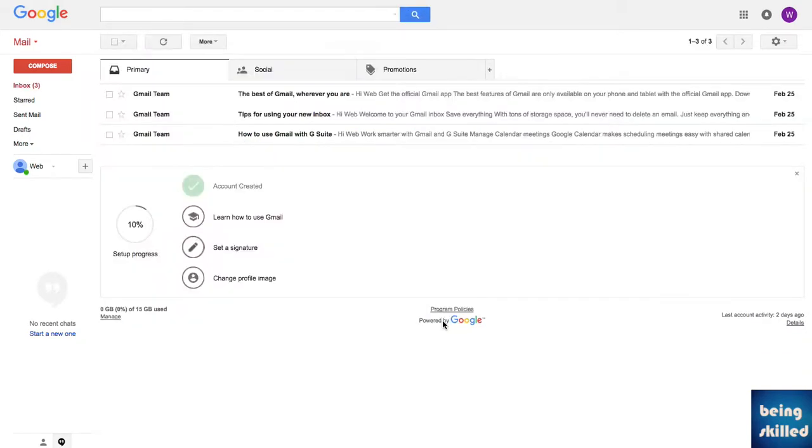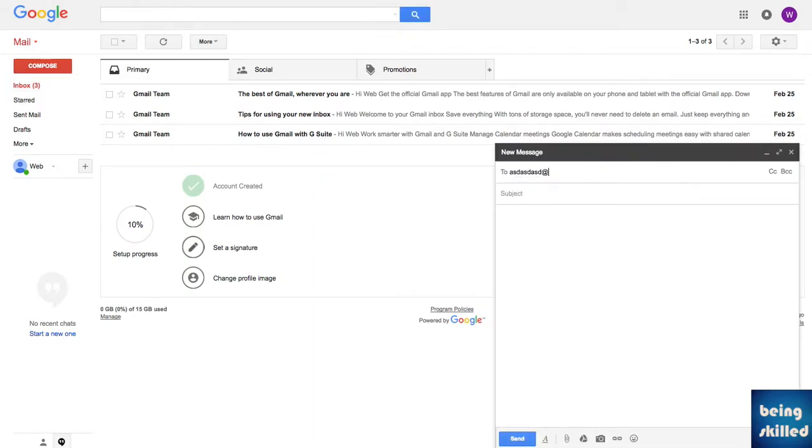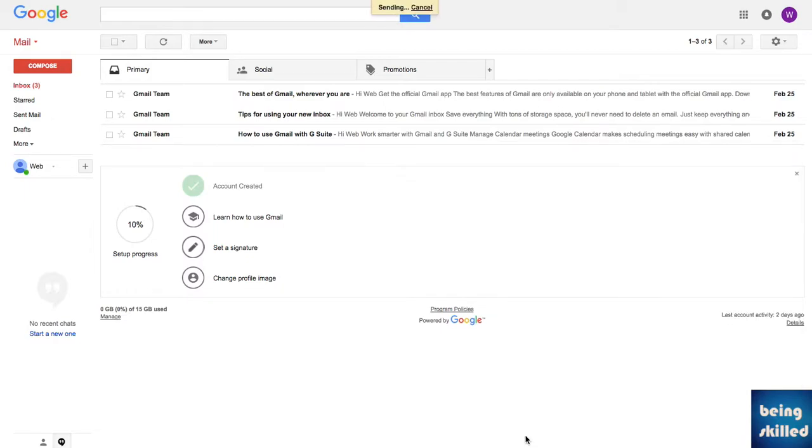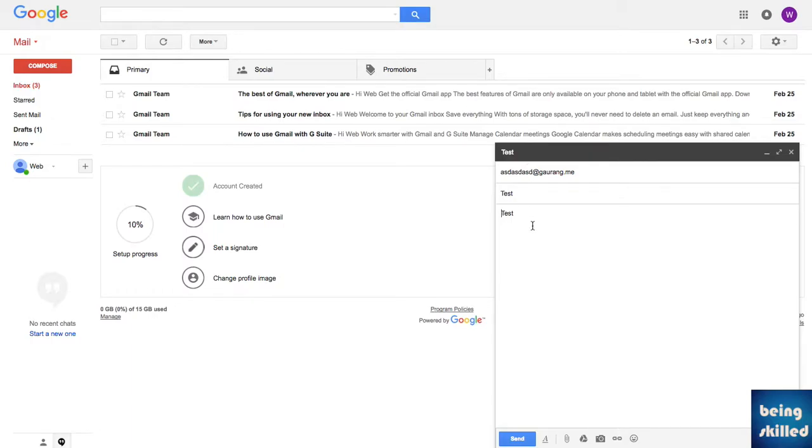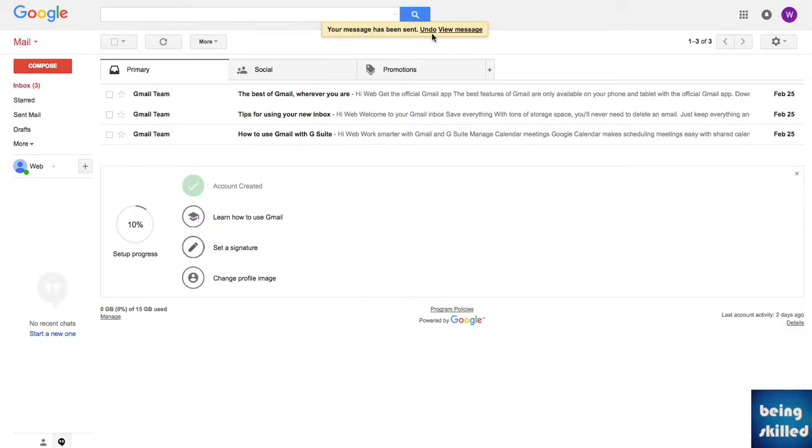And whenever you draft any email, so we're just taking a random email ID and just sending it. Then whenever you click on send, it is saying sending. And you can just click on undo and the email will not be sent. And it will show you that particular email which you were drafting or writing. And you can just try sending after making corrections and click on send. And again, it will show you this feature of undo.